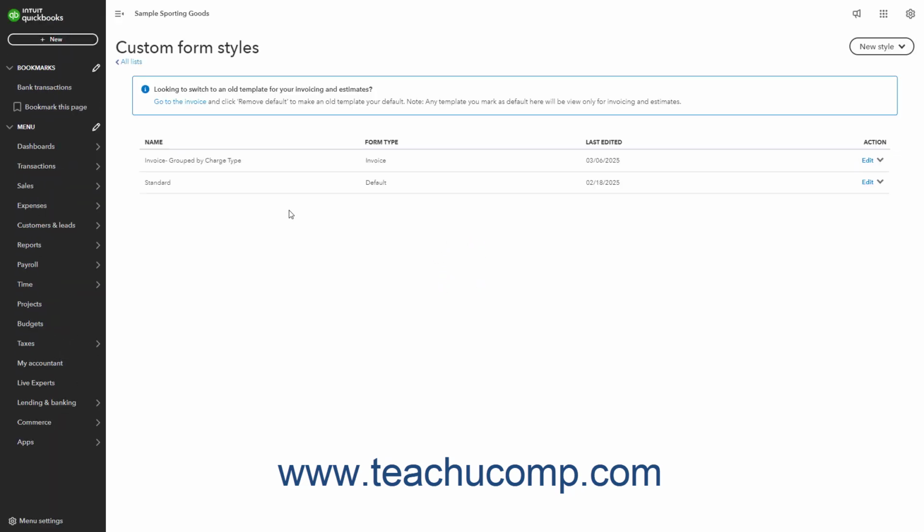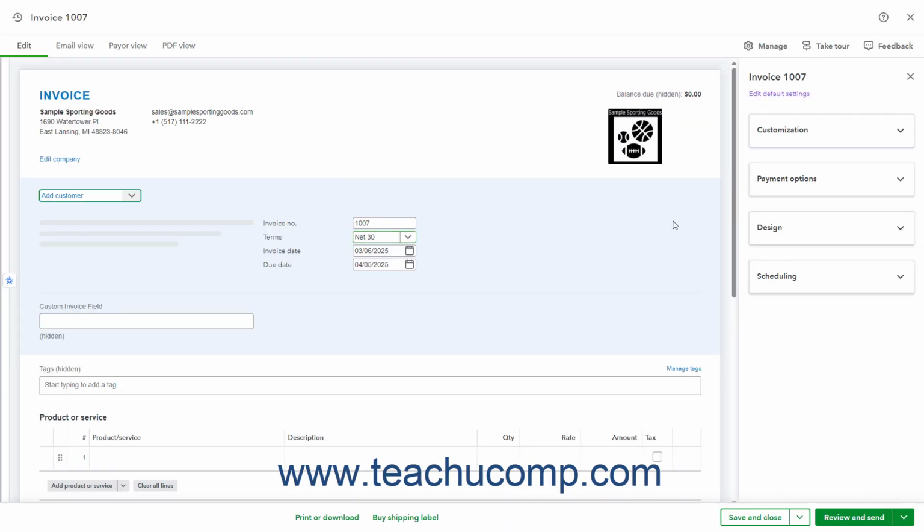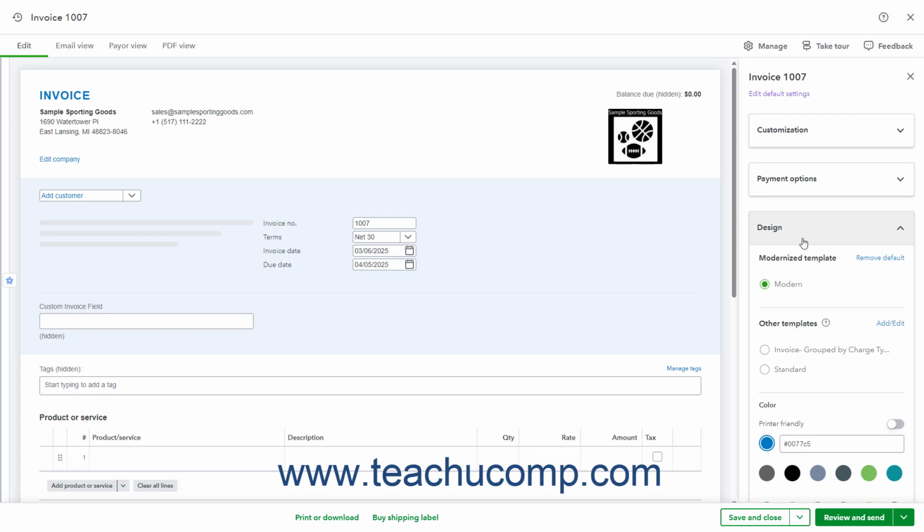To apply a custom form style for invoices, if you only use it periodically, select the Custom Form Style in the Design section of the Manage pane at the right side of the invoice window when you create the next new invoice to which to apply it.